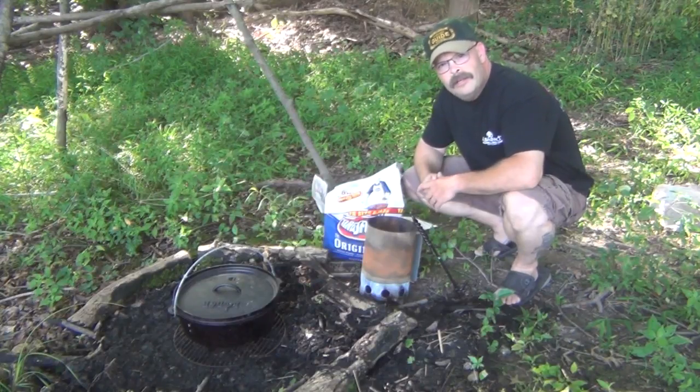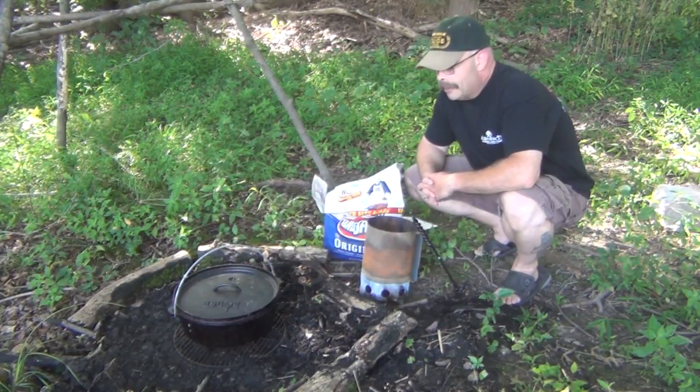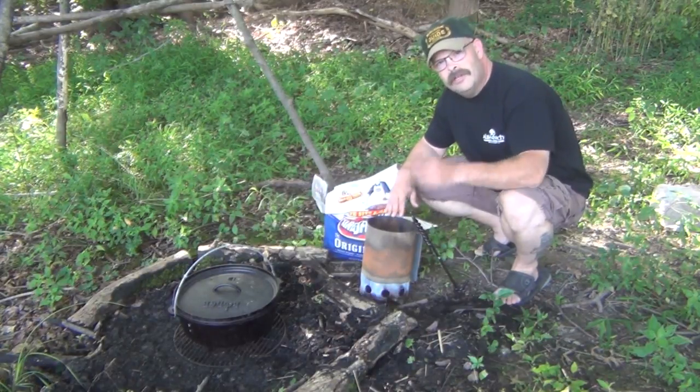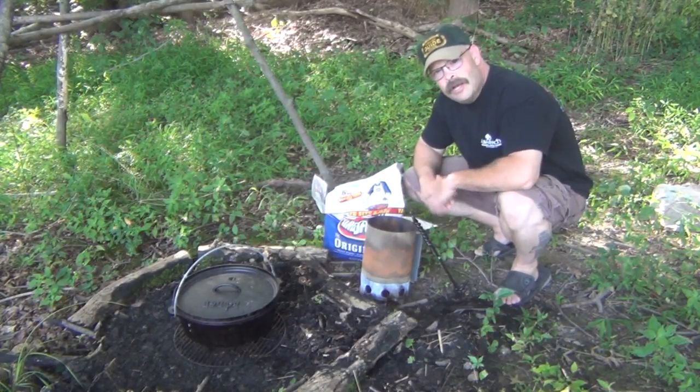We're back. And you know what? A lot of people think that you need to have a roaring fire and tremendous amounts of coals to have a Dutch oven in use and to do some Dutch oven cooking. That's just not the case. You don't need to have a big fire. All you need is a charcoal chimney, your Dutch oven, and a recipe. So we're going to start the charcoal, then we're going to show you the recipe. So let's go ahead and do that.